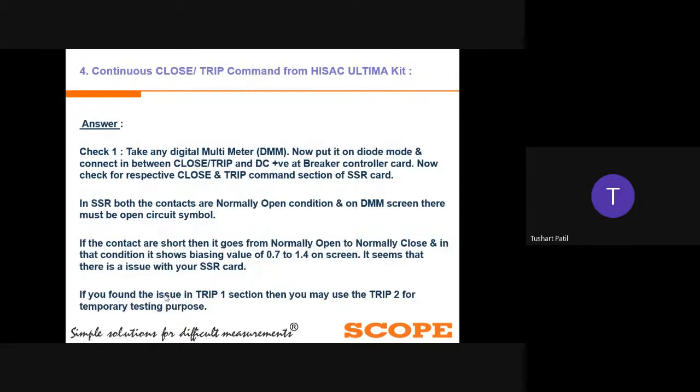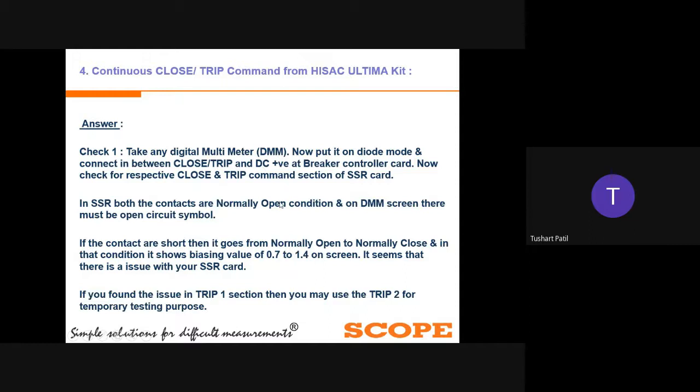The fourth problem is that the close or trip command shows continuous close, meaning the breaker will operate continuously. At that time you need to repeat the same procedure related to the command. Put the multimeter in diode mode, connect between close and positive of the breaker control card, and check the command section.